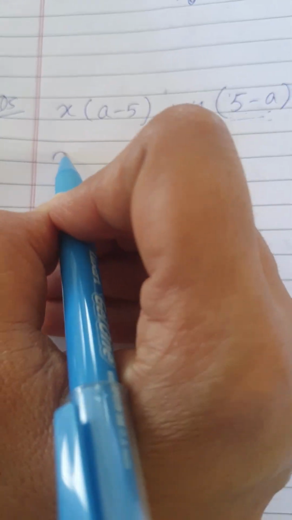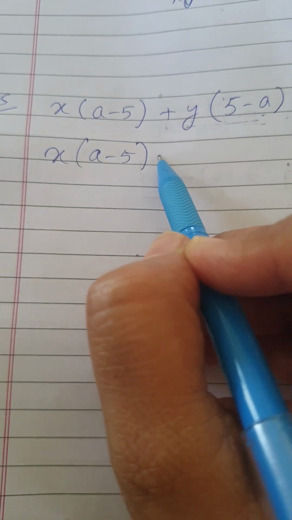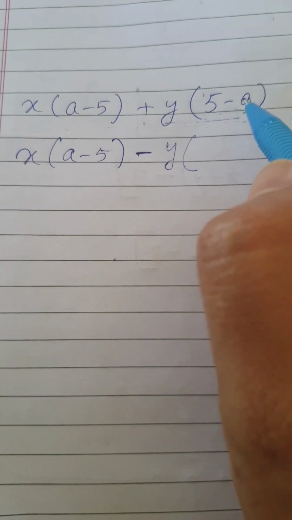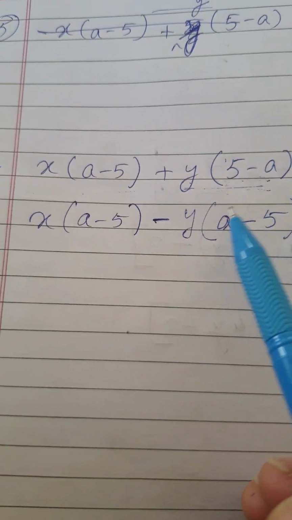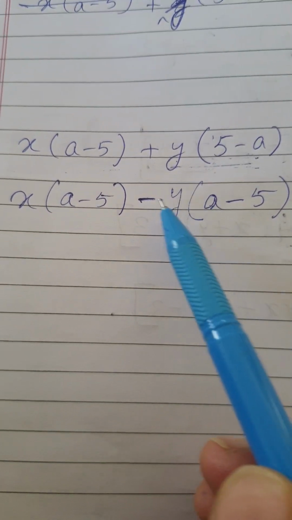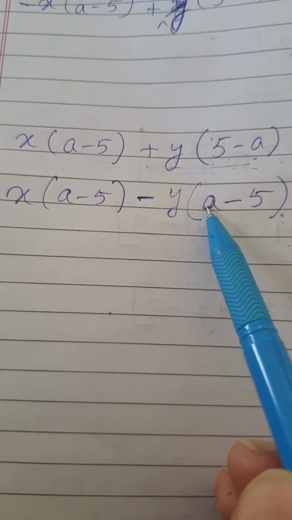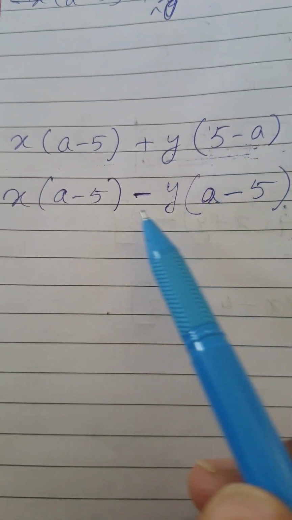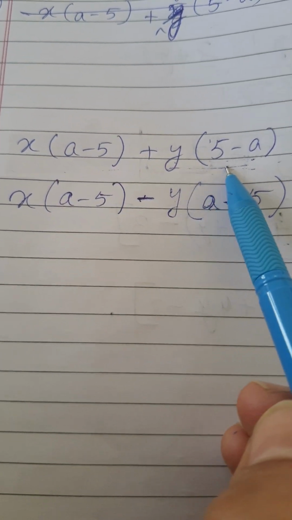So in such type of question, what we do, we take first minus sign as common from this bracket. This minus will convert the sign into the opposite sign of what it was earlier. So it will make a as positive and 5 as negative. Now see, there is no change. If we multiply this minus with a, if we are opening this bracket, what we will get? We will be multiplying this minus y with a. This a will become negative, which is what we had in the question earlier. And if we multiply this minus with minus 5, we will get plus 5. Okay, which we had earlier in the question.